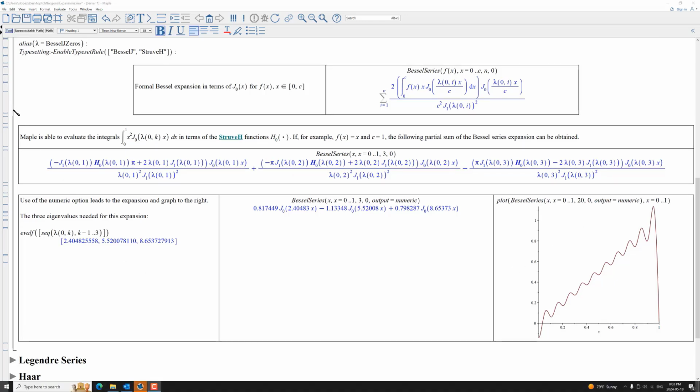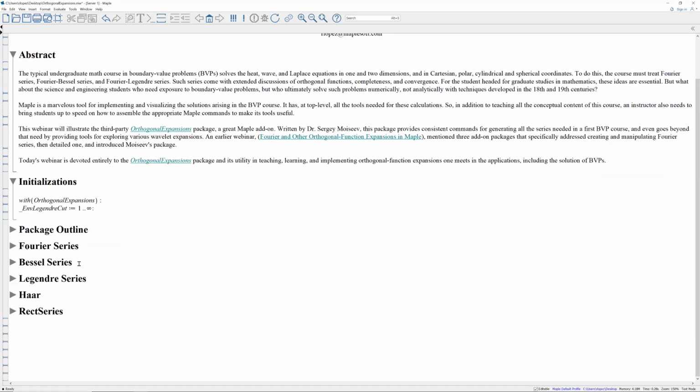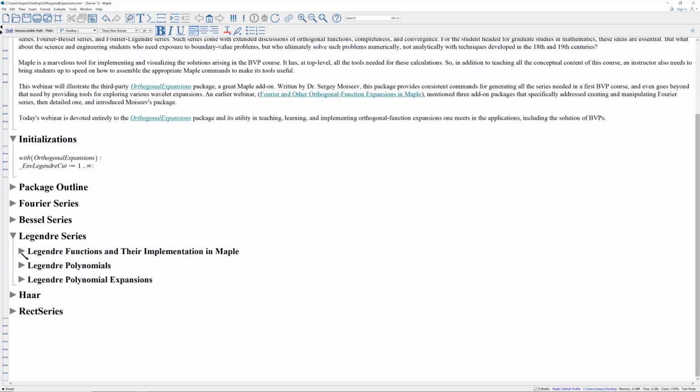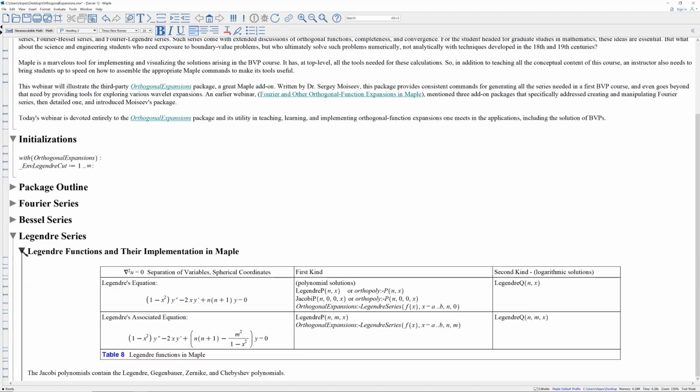After looking at Bessel expansions, Legendre polynomials are the agenda. So let's look at just Maple, the Legendre equation in Maple. All right, where does it come from?